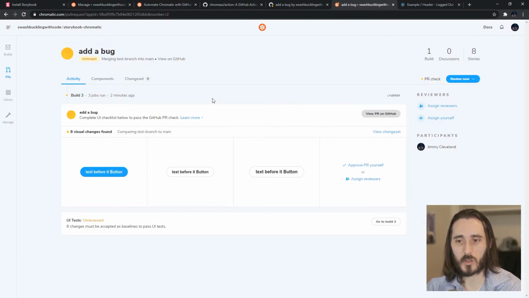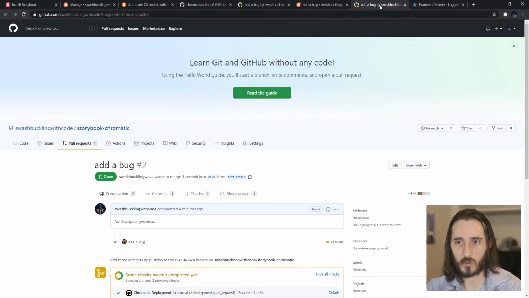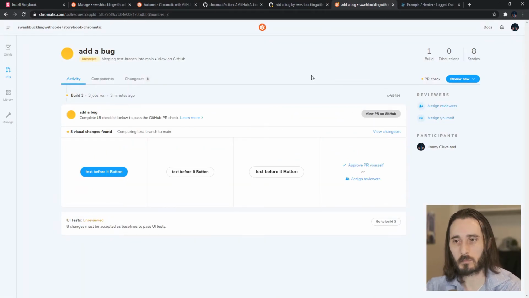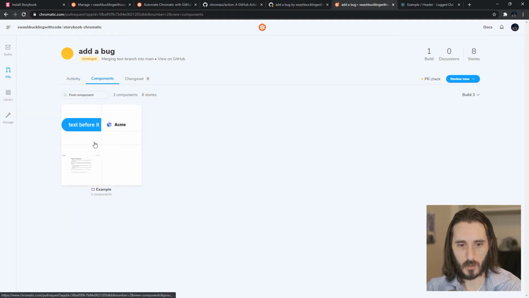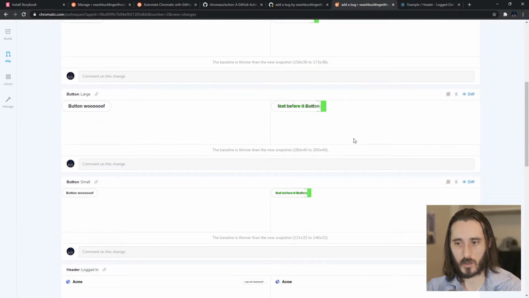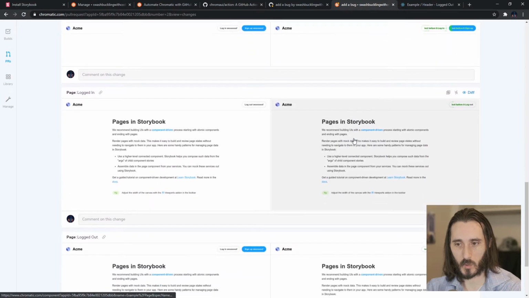I'll do that, I'm good since I've seen it before. So here they have a link if they want to just view it on GitHub and see the changes, just in case it's other developers or whoever. Could be anyone. And then you can assign reviewers just like regular PRs or assign yourself. It automatically has me as a participant here. And then here they'll give you a quick little scene of, oh, here is the visual change. And now if you look at components, they just have each of those. And then you can go to change sets and scroll through and see all the different changes here that have happened in this pull request.